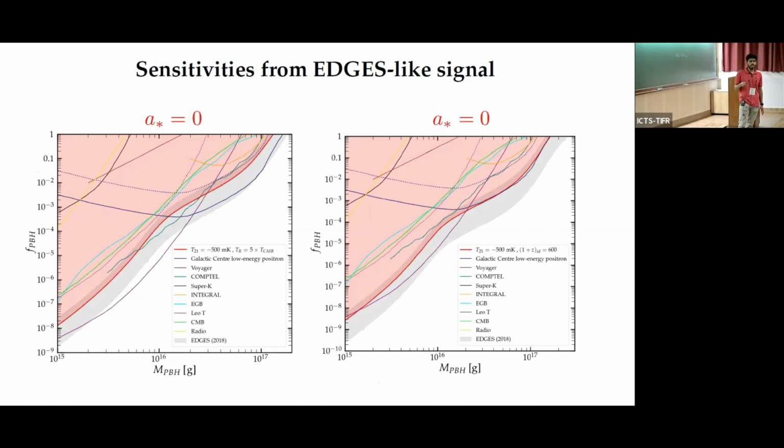Now, we have considered this kind of anomalous signal also. So for the left, this is the same plot. So in the x-axis we have the mass, in the y-axis we have the FPBH. In the left plot, we have considered an excess background, and in the right plot, we have considered a lower than expected gas temperature. And in these 2 scenarios, this red solid line is the bound. So again, the pink regions are all ruled out. So as you can see, these are complementary to the other limits that are there. But the main idea is that this depends on the assumption that there is an EDGES-like signal, and how you go about explaining that result.